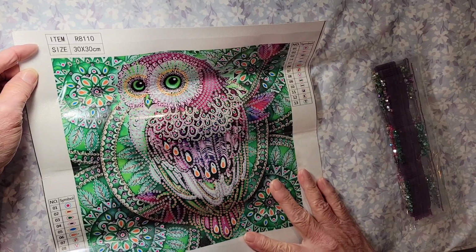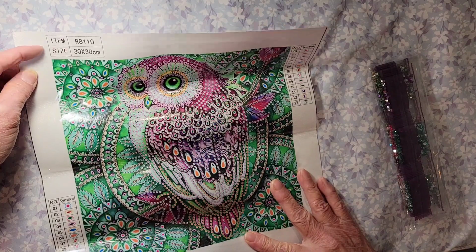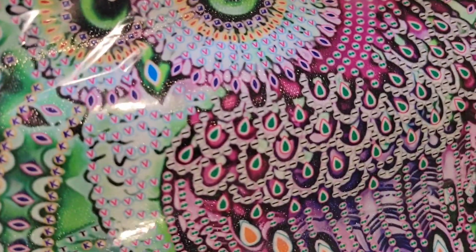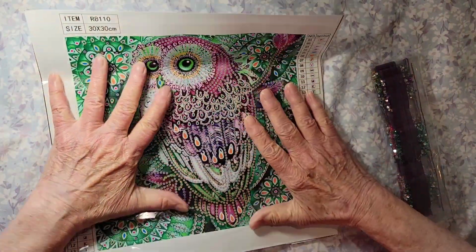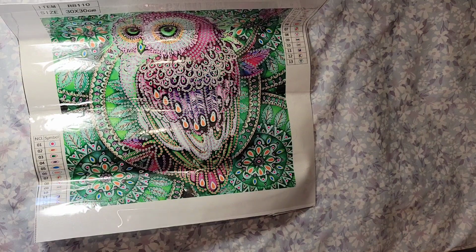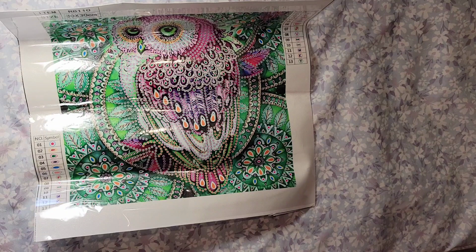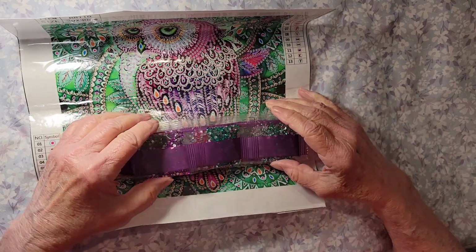So this is a 30 by 30, and this is a partial. And yeah, we do need to look at the drills. And the drill field is really good. Look at those eyes. I like that green. I'm curious to see. Let me roll this the other way. Okay, there we go. That's a little bit better. Yep. I can hardly wait to see what these look like. Oh man, I am going to have lots of special drills to do.